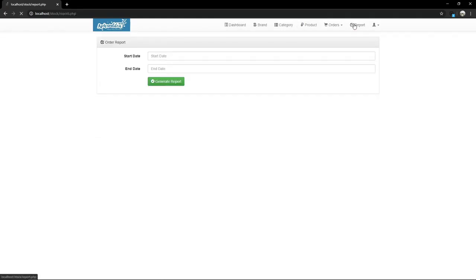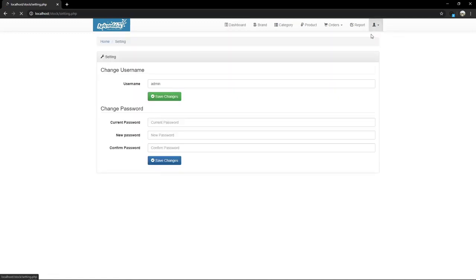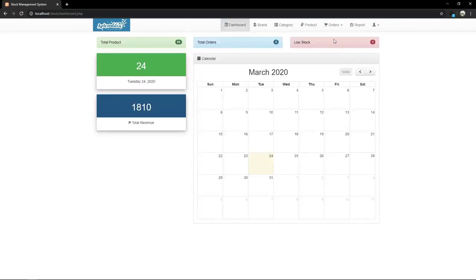So that is the simple POS and inventory system for the company Aphrodite Milk Tea House. Another feature is to change the password, so you can change the password like that. But I don't want to right now because I want it to be default. You can see the total revenue is also updated, and the total orders are also updated because there are two already.